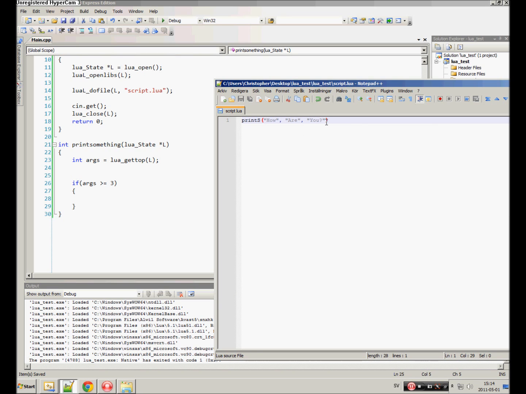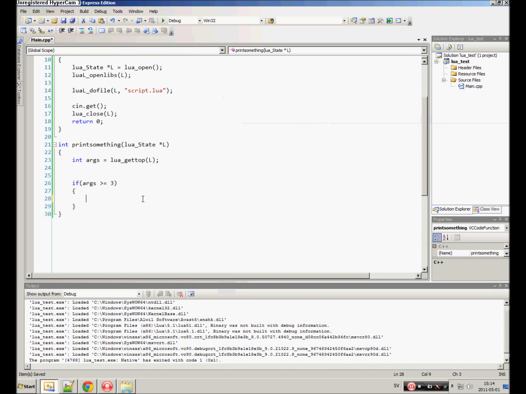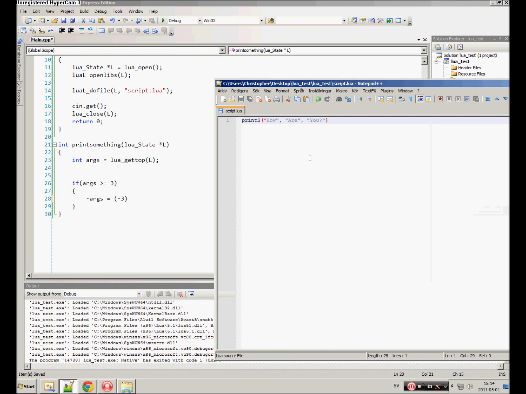If we have more than 3 arguments, that won't really do anything, except that to get the 3 first arguments, we have to use this arguments variable and do something like negative arguments. In this case it equals -3, as there are 3 arguments, and it will then return the first argument. -2 is the second argument, and -1 is the last argument, right?